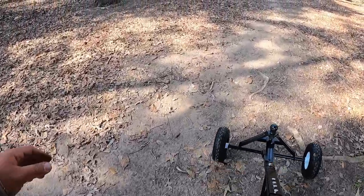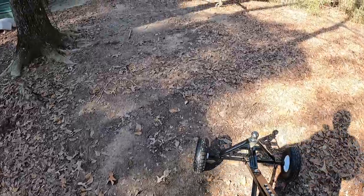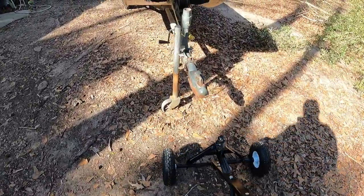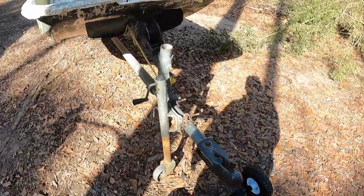This is a J16 Carolina skiff that I picked up a couple months ago for 500 bucks, with a trailer and a 40 horsepower tiller motor. So I'm gonna lower that jack down here.